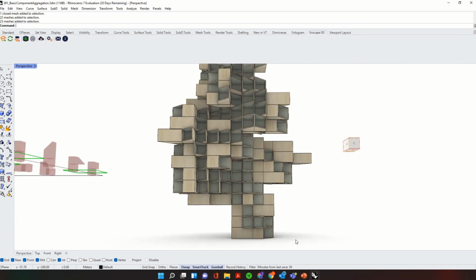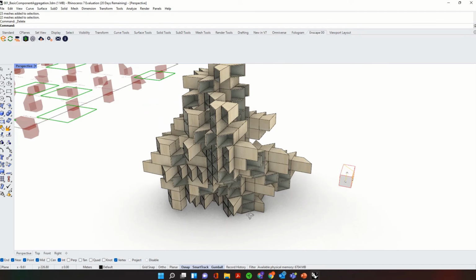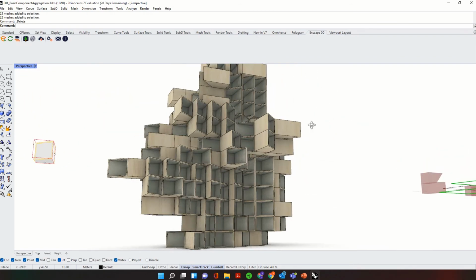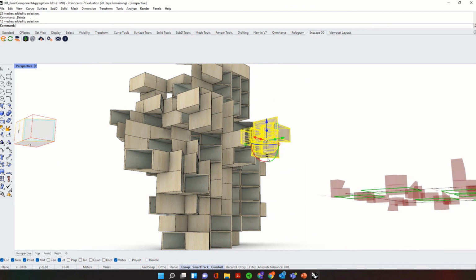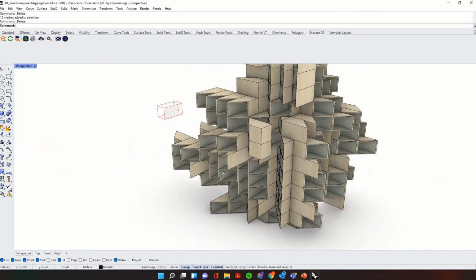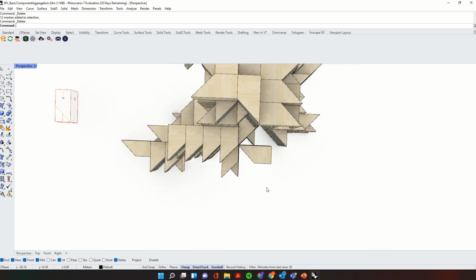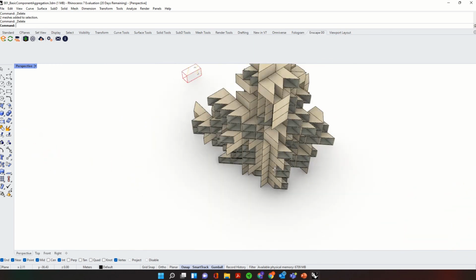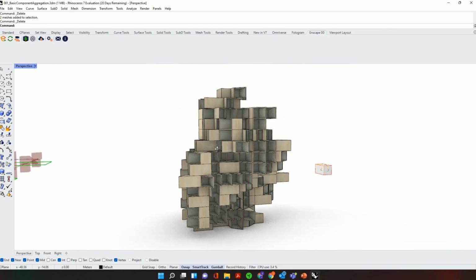So I'm looking at it and maybe this doesn't work, so I'll move it, now it looks a bit more like a building. Maybe this doesn't work because it's too cantilevered, and this doesn't work, for instance, etc., etc.